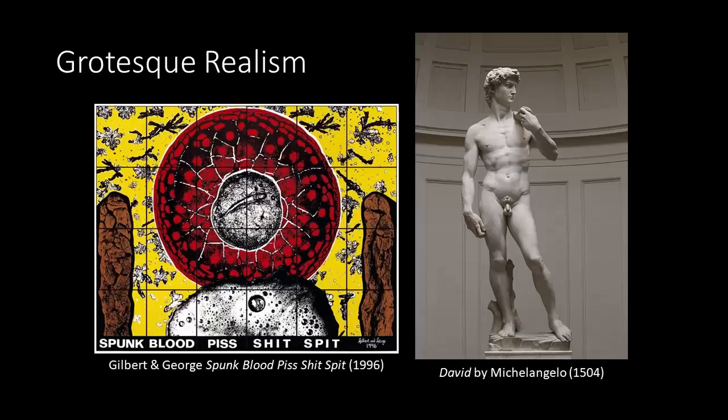Grotesque realism goes so far as to criticize not just the idealizations of Romanticism, but the larger underlying, often unspoken classical tenet of humanism, which is the ideal belief in the nobility, the beauty, truth, and goodness of humankind. So, if we go as far back as the works of classical antiquity, then we're dealing with perspectives of human beauty as symmetrical, balanced, linear, strong. Think of your typical statue of a Greek soldier or Greek god.